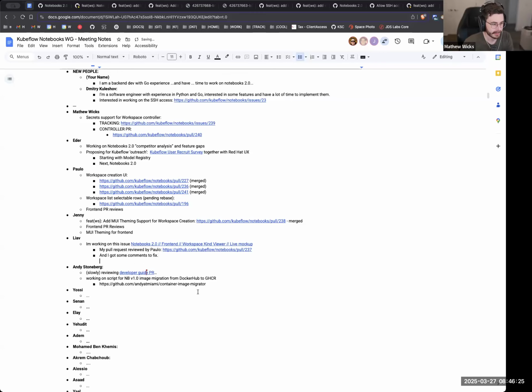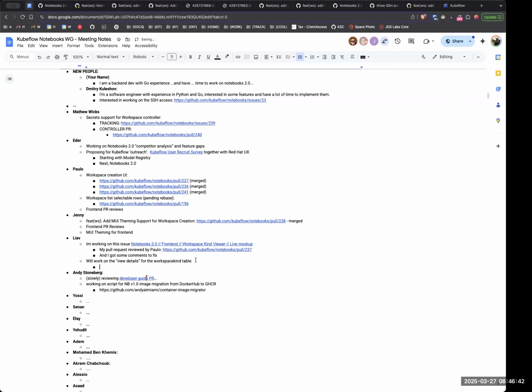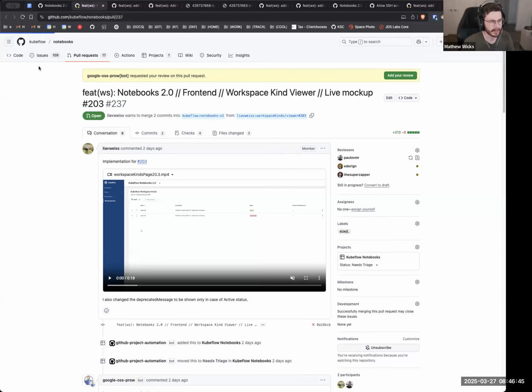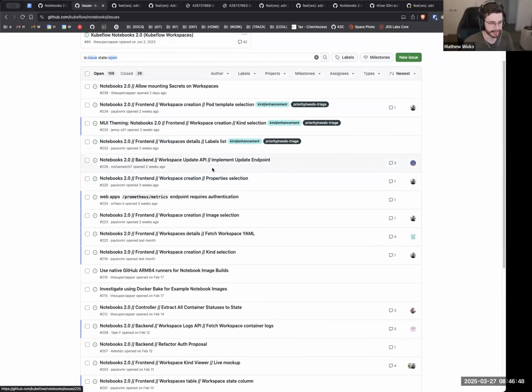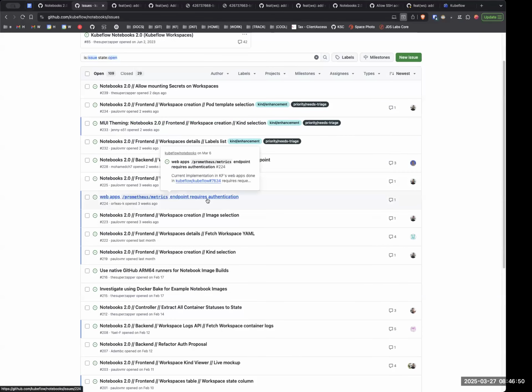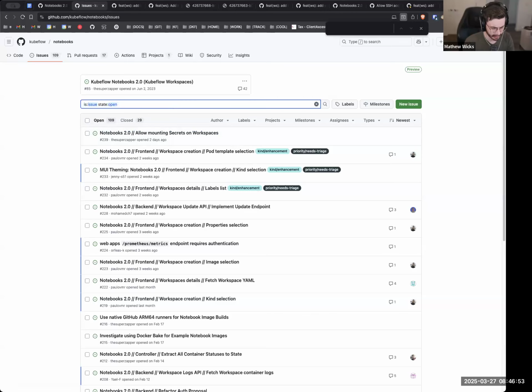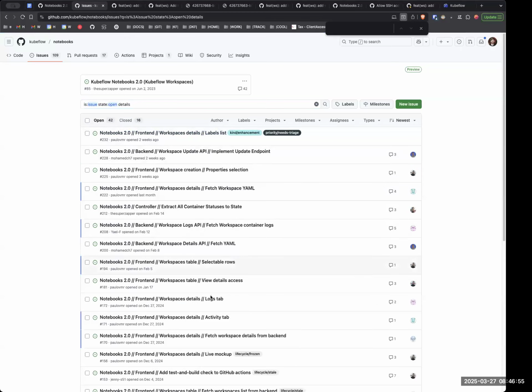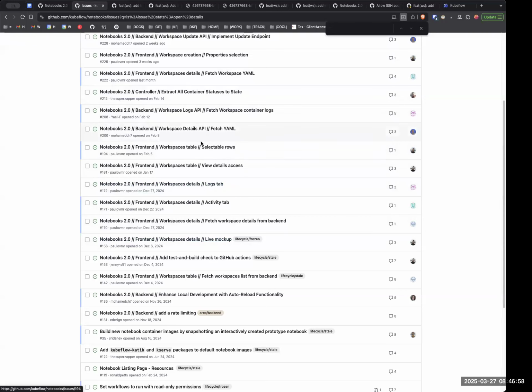View details. Oh yeah, okay. Is there an issue for that? Maybe I will take this issue next. Is it workspace kind or workspace? Workspace kind. For the workspace, it's already ready. I mean, it's not really finished on the workspace one, but it exists. Is there an issue for this? I don't know. I know that Yael Fischel is working on the logs tab. The YAML tab is already done.